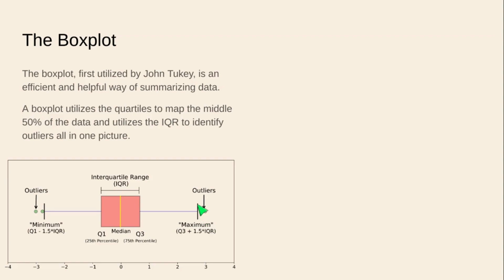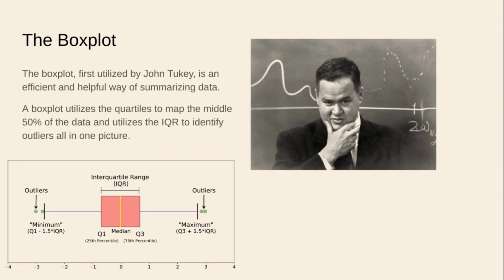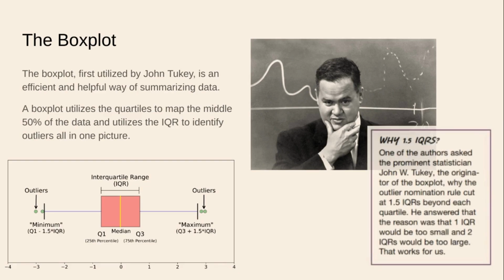This bar right here is the highest data value that is not an outlier. This bar right here constitutes the lowest data value that is not an outlier. It's a really convenient graph, and you'll be making these mostly on the calculator, but also sometimes by hand, especially in the free response. All right, so here's John Tukey. And if you're wondering why it's 1.5 interquartile ranges, this is his reasoning.